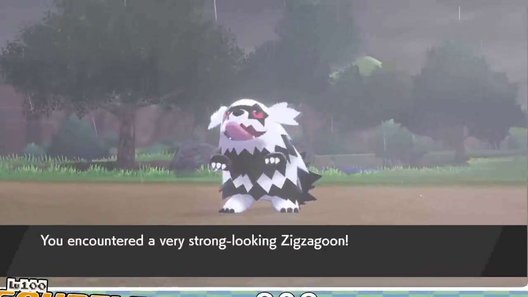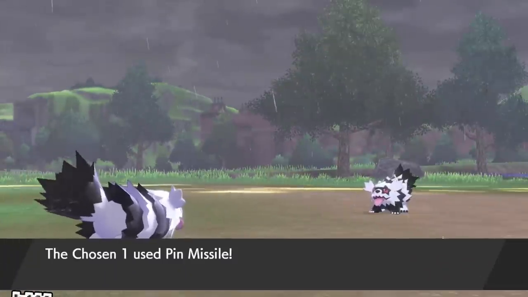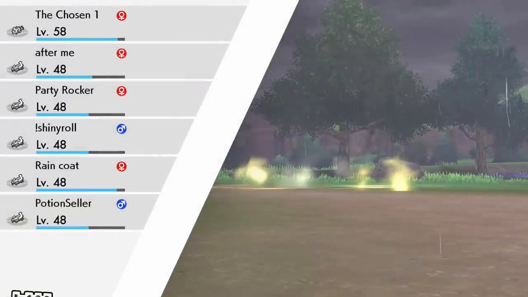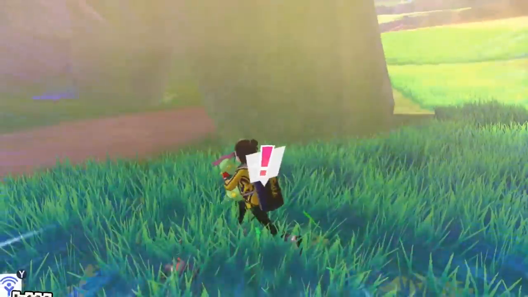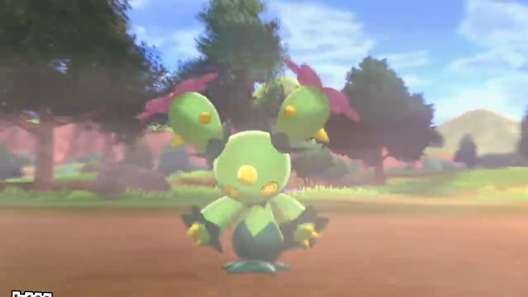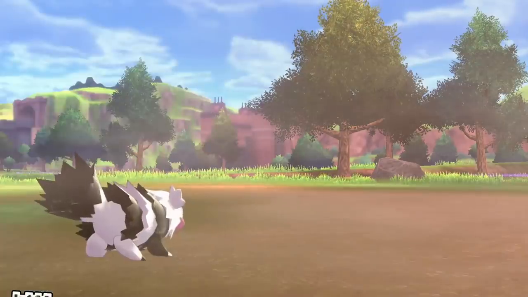Like this Zigzagoon. That's actually weaker than my Zigzagoon and gave less experience than Blissey. Or this strong Maractus, dancing like a brave warrior and still giving us experience that's really not worth our trouble.